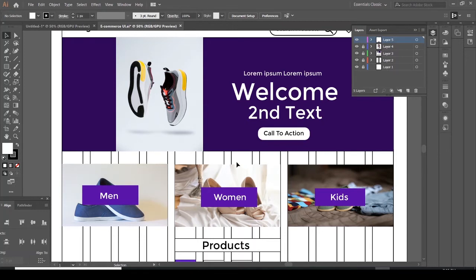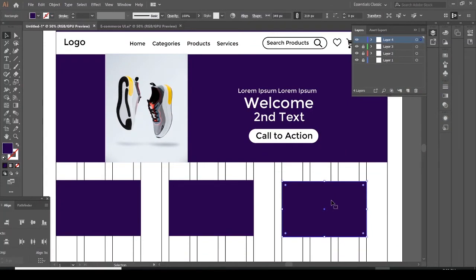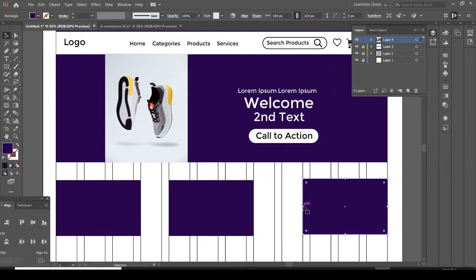So I made a mistake here. This is what we are making, and 1, 2, 3, 4. Yeah, let me bring it here. It would be easy for me to go.